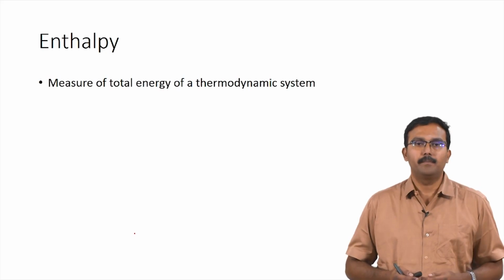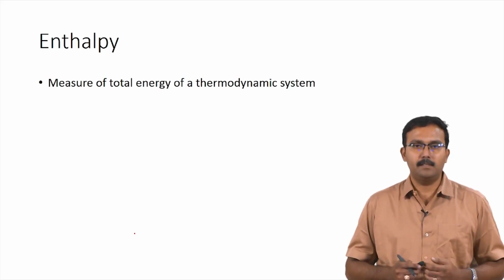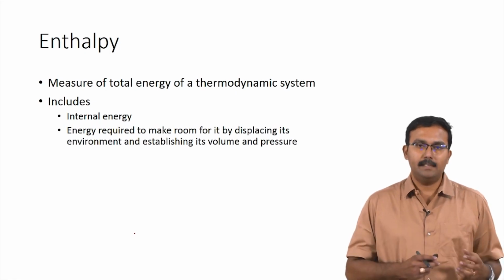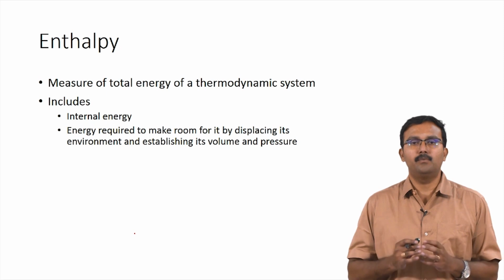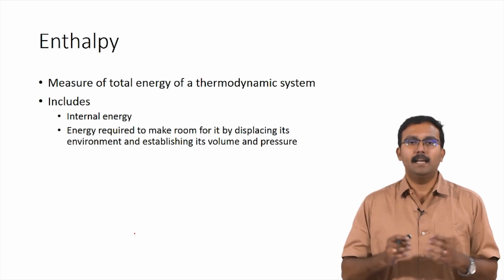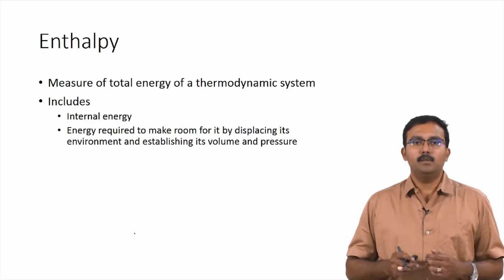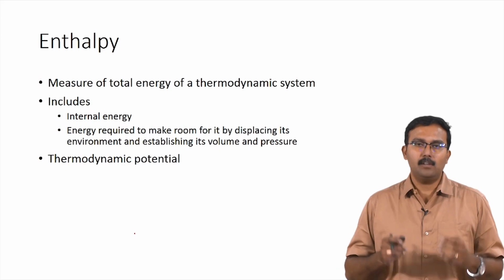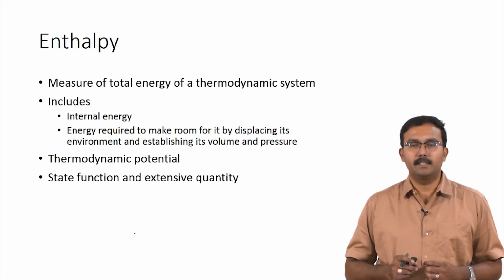What is enthalpy? Enthalpy is the measure of total energy of a thermodynamic system. It includes the internal energy and also the energy which is required for making room for the system by displacing the environment so that it can establish its volume and its pressure. So, this enthalpy is also called the thermodynamic potential and is also a state function.